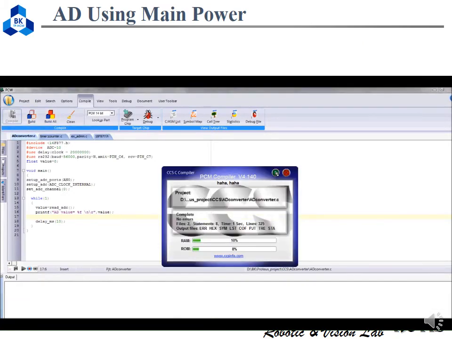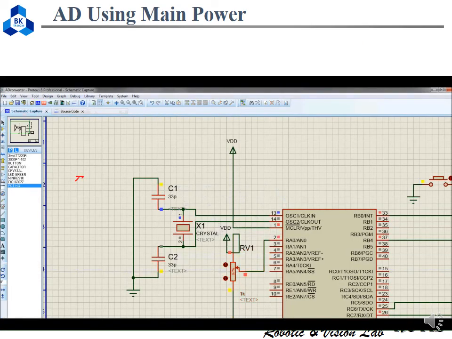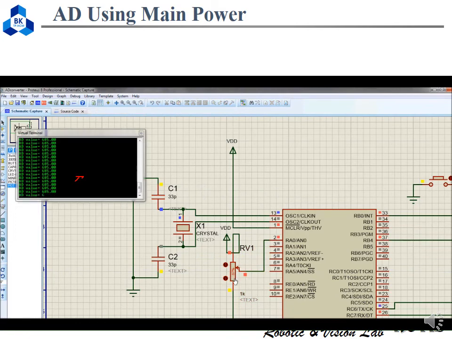Here we choose the AN0 port. That means we choose the analog mode for the pin AN0. And then we set the speed, the conversion clock, and then we choose channel 0 to read the value. And here we just read the value.